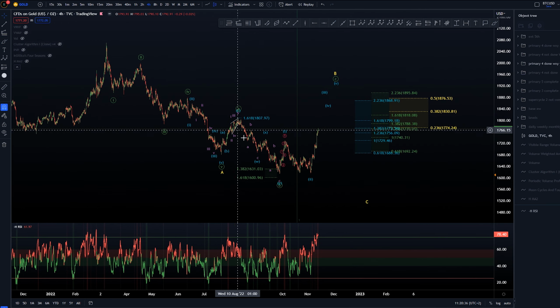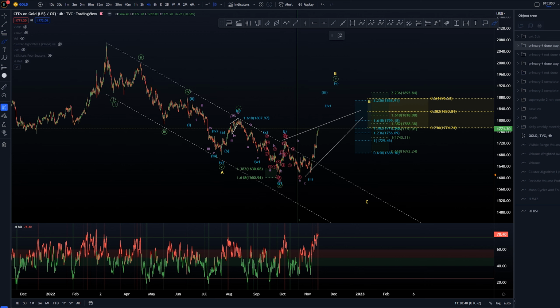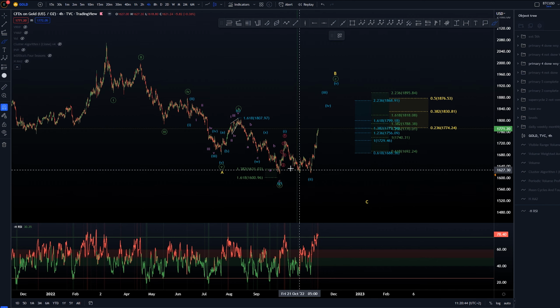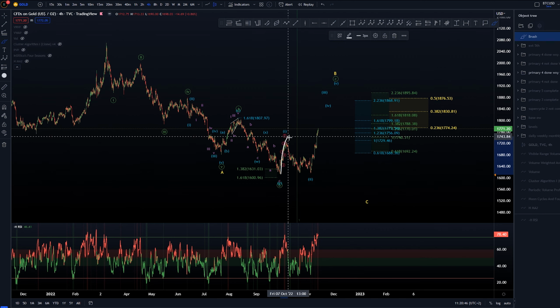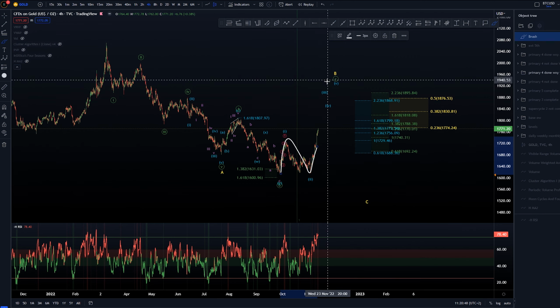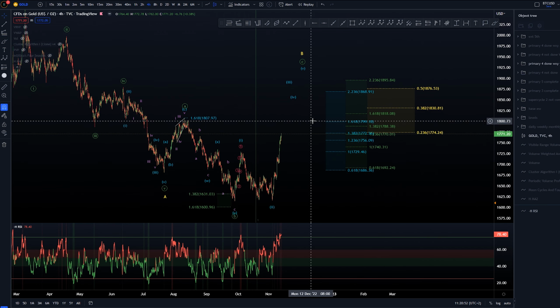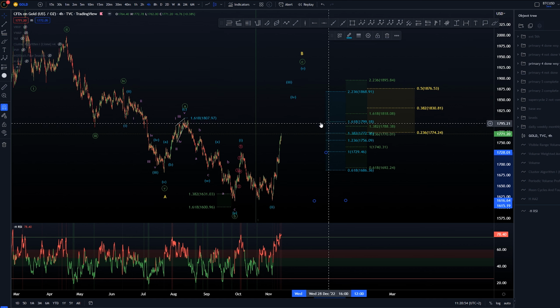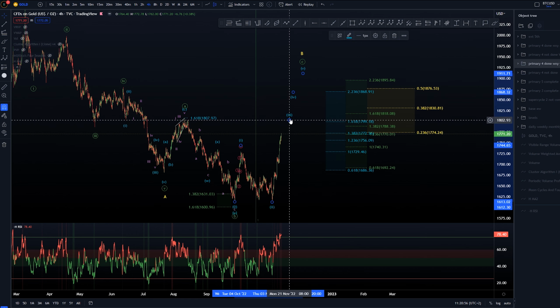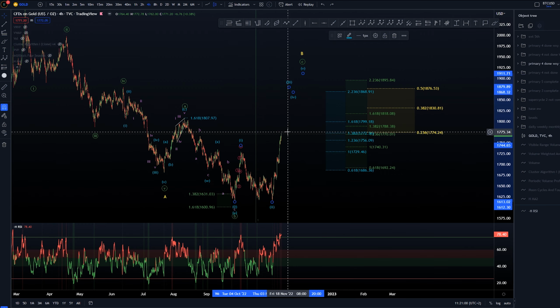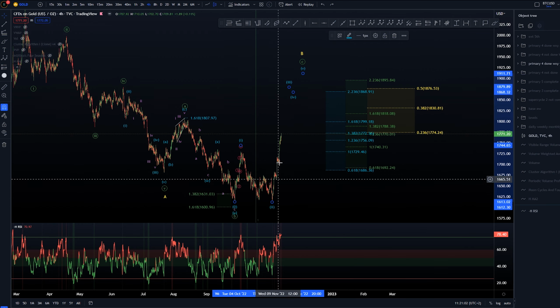So this was basically the idea that I showed you on the, I think, which one of these? It was probably this one, yeah. But instead, again, we had this as a 1-2. Again, the 3rd, 4th, and 5th would be quite high here. 1.618. Taking that out, we would be getting into that area of more probability for this impulsive wave count.